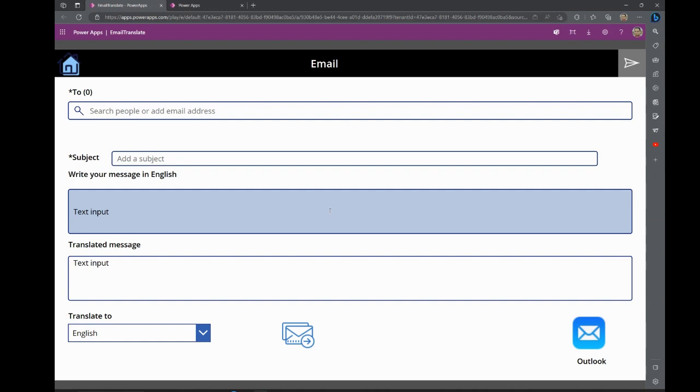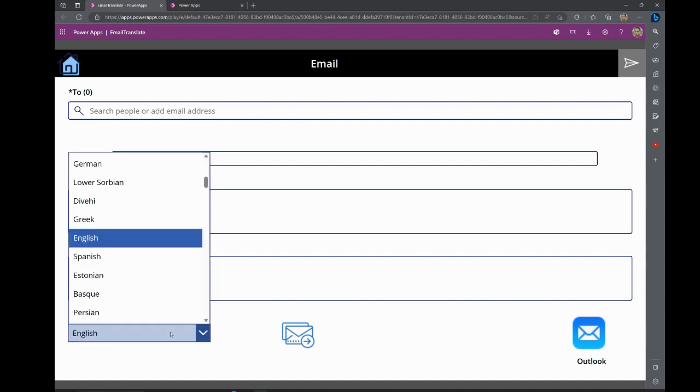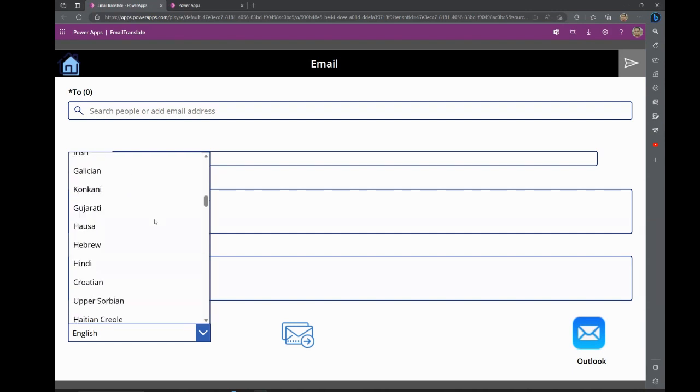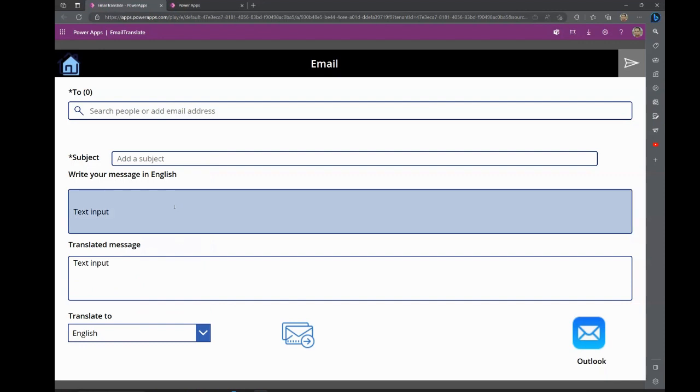The point to note here is I've made English the default language to translate, but you could choose any of the languages that you want. All the languages listed come from Azure Language Services. And not only from English to a foreign language, you could flip this into foreign language to English as well. Because in most of the other countries, like in Japan, they always want to write the emails in Japanese, and so you have to translate that into English, not from English to Japanese, just as an example, right? So that's all configurable, pretty easy and straightforward.